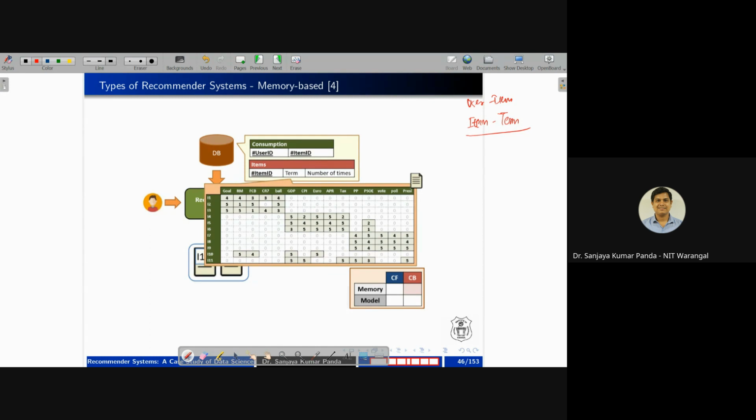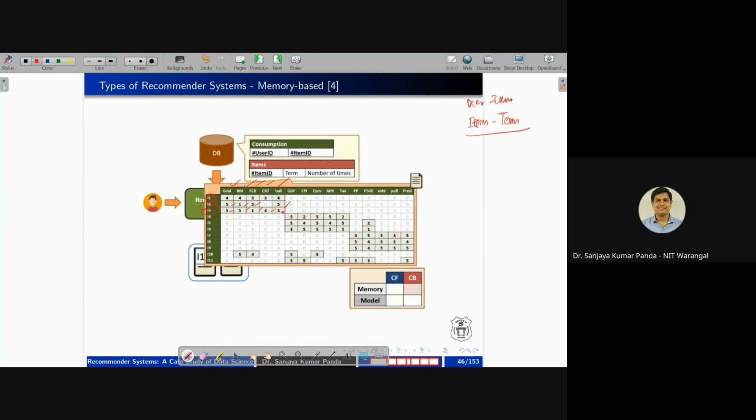Like if you talk about news article I1, where goal, RM, FCB, CR7, all is repeated. Similarly, if you talk about I2, these are some of the words that are repeated: goal, RM, FCB, and ball. Similarly, in I3 case, goal, RM, FCB, CR7, and ball is repeated. Right.